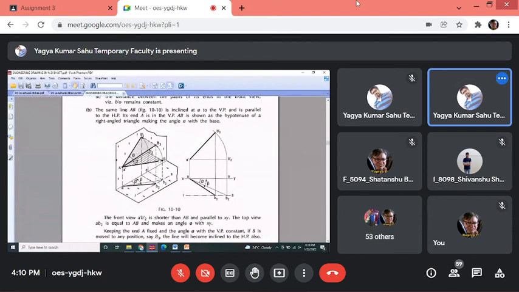Same and not? No, sir. Even if you give it a 360 inclination, what will its distance from the vertical plane be? That will be the same, because we are giving inclination with the horizontal plane only. We are not changing inclination with the vertical plane. So what will the point B be? That will be fixed. That will move in a vertical plane.